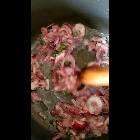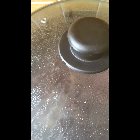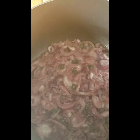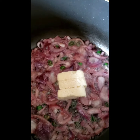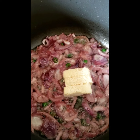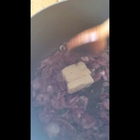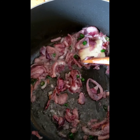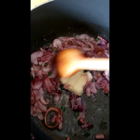Mix that and then put it back on for another few minutes. So it's been two minutes now and I'm going to add the garlic and ginger cubes — I'm putting three in because we like prawns very garlicky. One cube is ginger and garlic and the other two are just garlic. You can buy these cubes in the frozen section of any supermarket — it's very handy to have in the freezer.